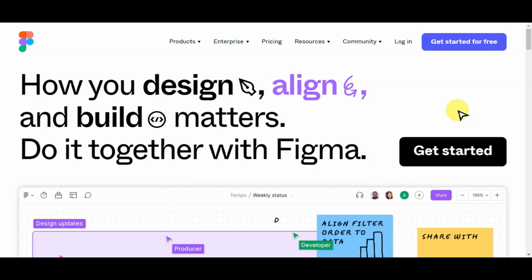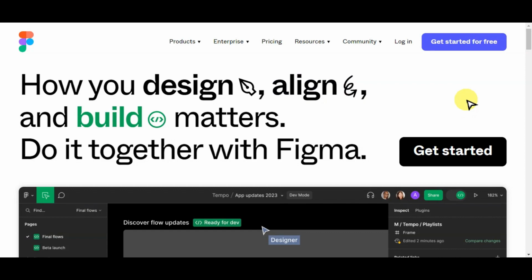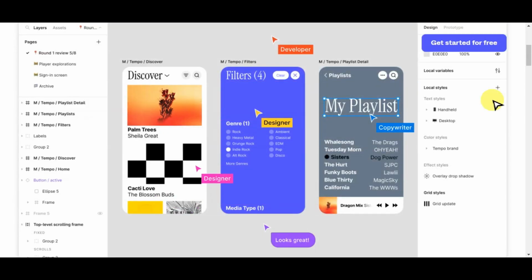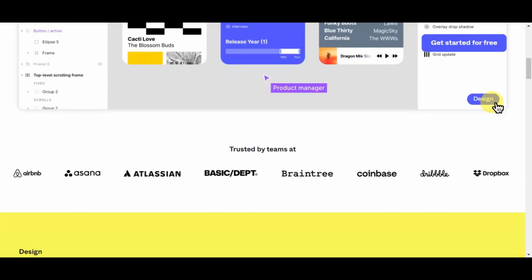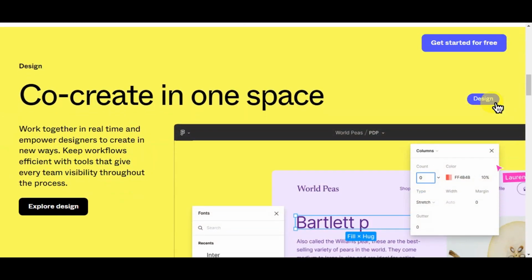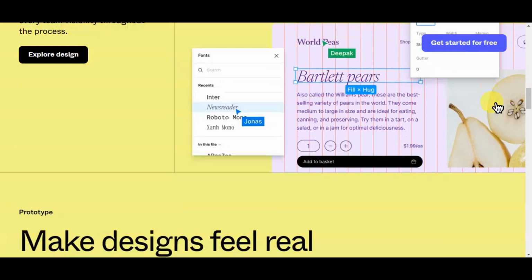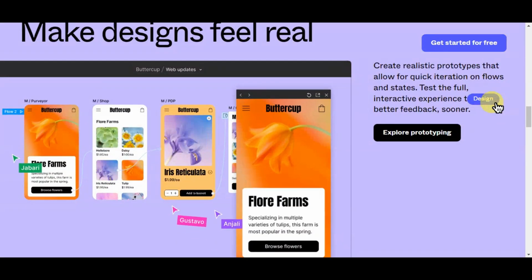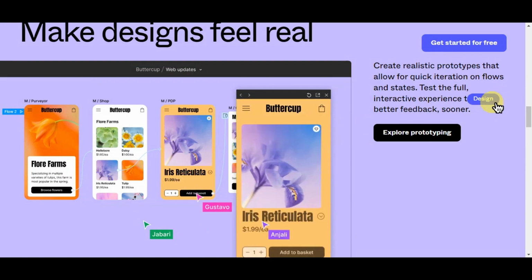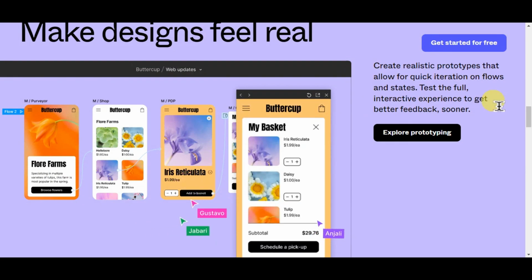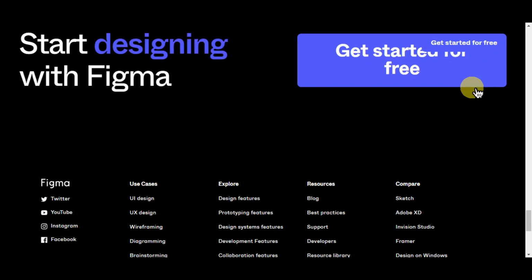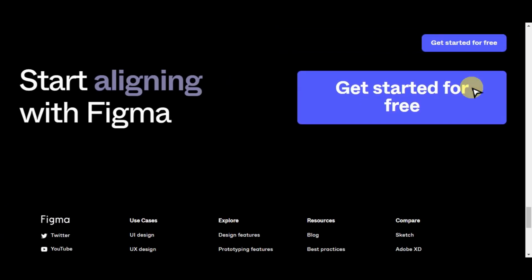For those of you who are not familiar with Figma, this is a versatile and user-friendly design and prototyping tool widely used in the fields of web and app designing. It's known for its collaborative capabilities and ease of use. With Figma, designers can create and share interactive prototypes, design interfaces, and collaborate with team members in real time. These can be particularly useful for showcasing products, web designs, or app interfaces in a dynamic and engaging manner, making it an effective tool for presenting your design concepts and ideas.